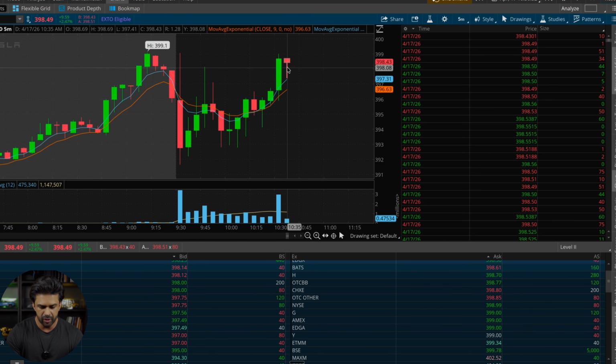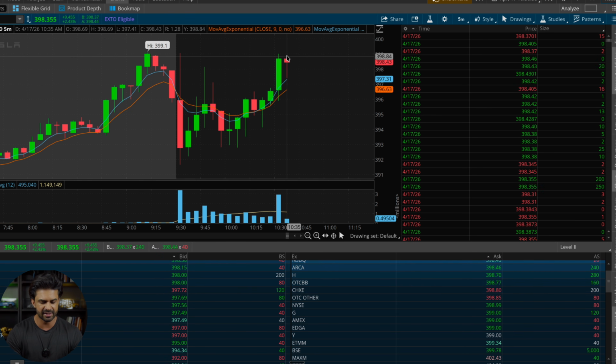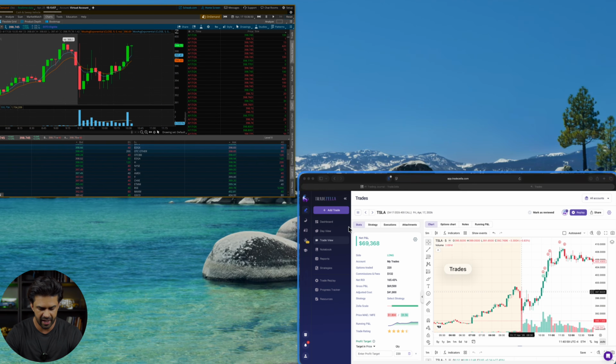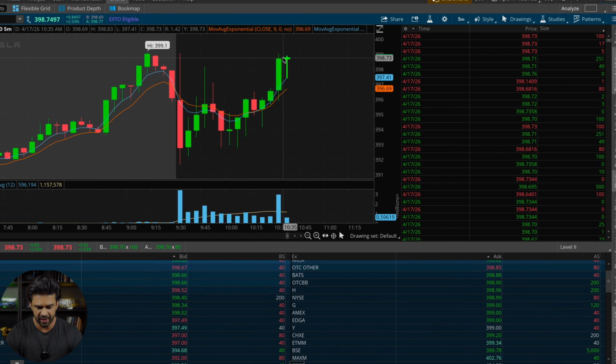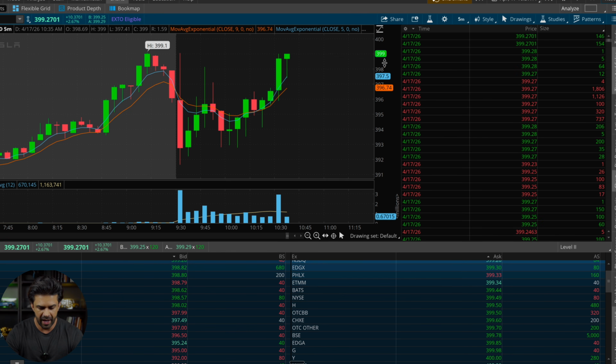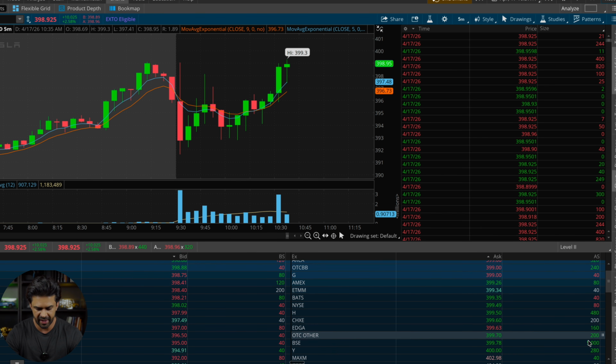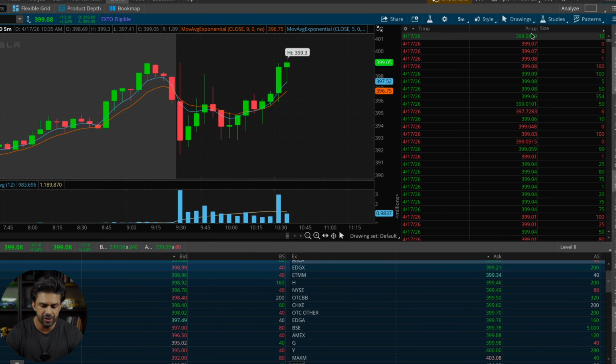So right when we closed into that 399, this is where we took that long trade. We went with the 400 calls, as you guys can see here, which were 0DTE. Once we get closer to that, there are two things you want to pay attention to: one, that strong seller, and second, those orders getting filled.